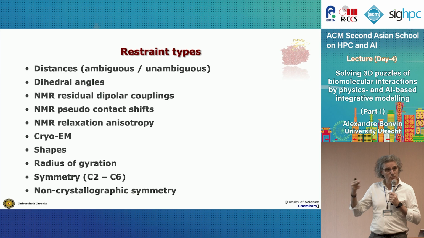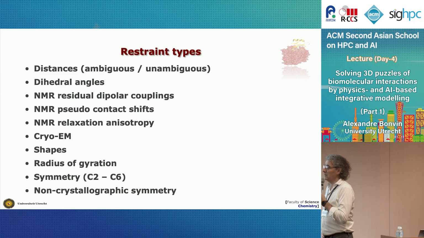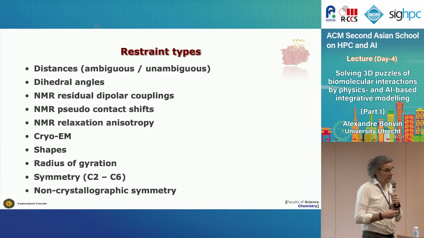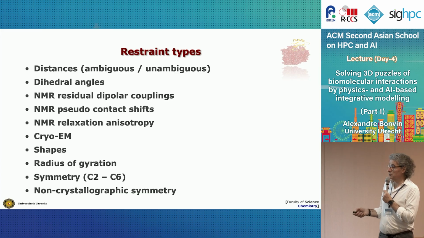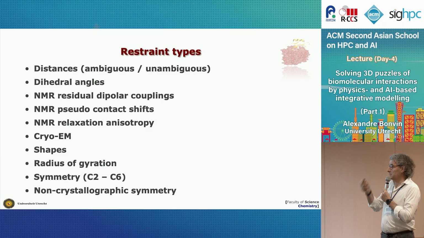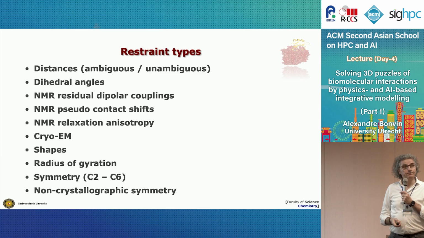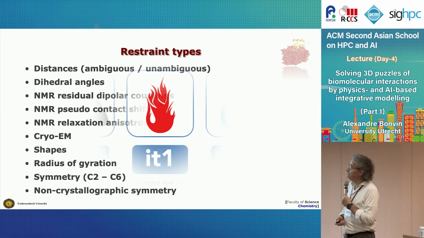If you remember my introduction showing you where I'm based, we are in a big NMR group. So from the early days, we've been implementing a lot of NMR data into Haddock, but we also have support for cryo-electron microscopy, more if you are at a medium resolution. If you have high resolution, you don't need to do this kind of modeling. Symmetry is something that we can use as well to basically restrain the search.